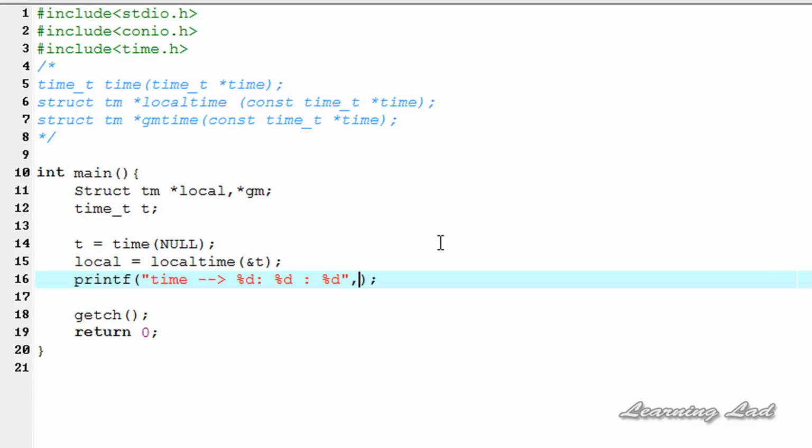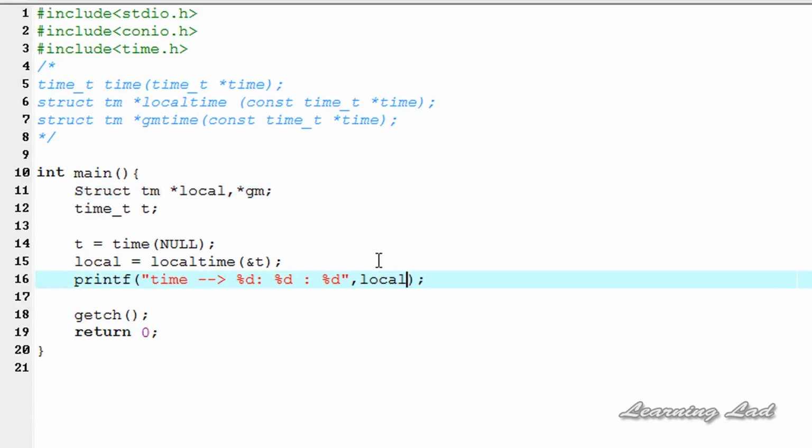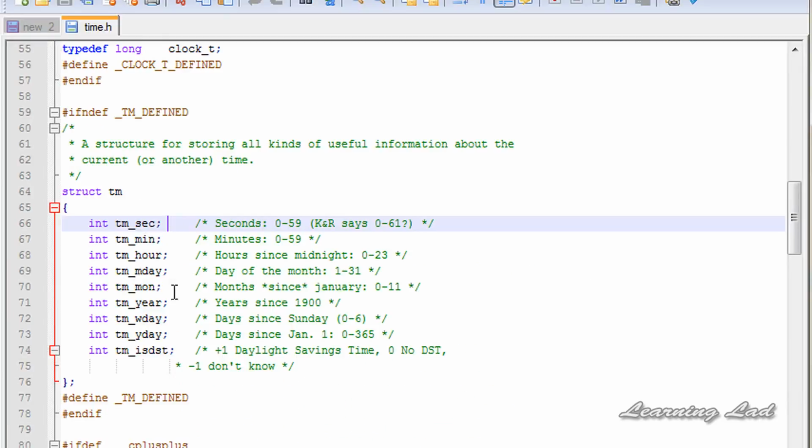After that, what we need to do is point to the members of this structure tm by using this pointer local. That's why I'm gonna write local, and we're gonna use the arrow operator because we are working with pointers. And next I'm gonna open up the time.h header file, and you can see here to get the hour we need tm_hour, then to get the minutes tm_min, and also to get the seconds tm_sec.